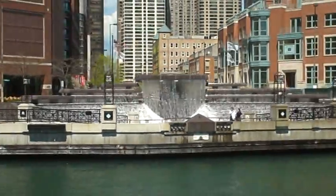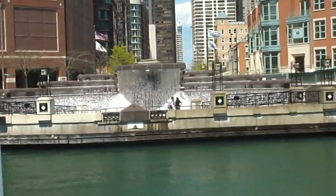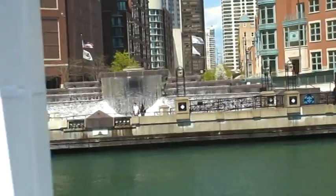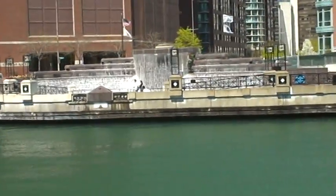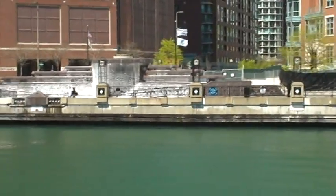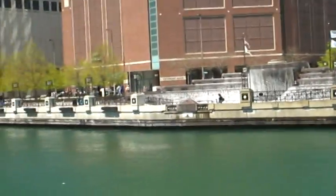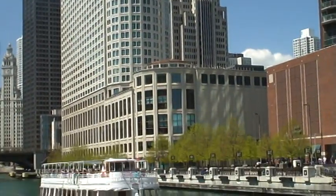If a building has an antenna on it, the antenna is not included in its height because it's not considered part of its structure. Whereas if a building has a spire, the spire is considered part of its structure, so it's included in its height. There's going to be a new building. This is really kind of getting the sound on between this structure and Lakeshore Drive.